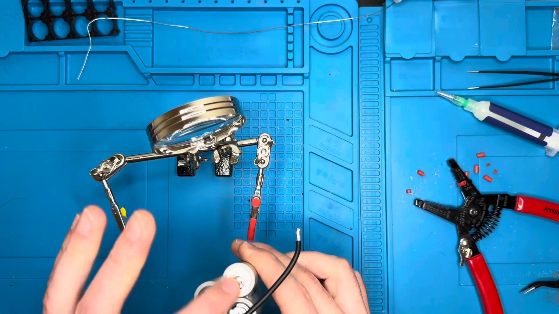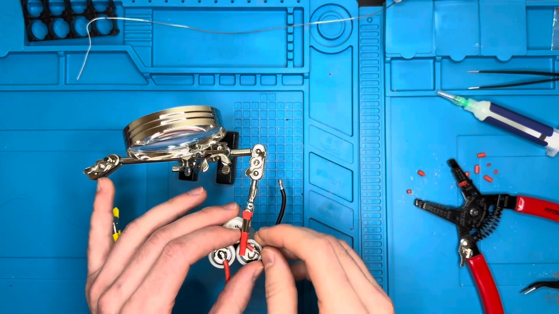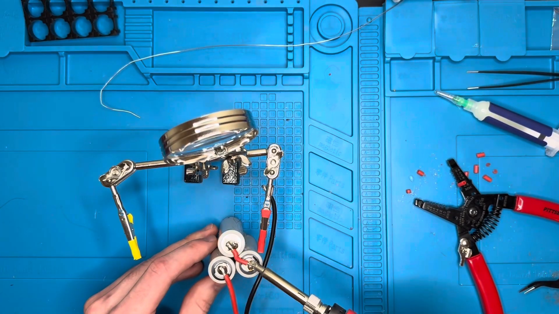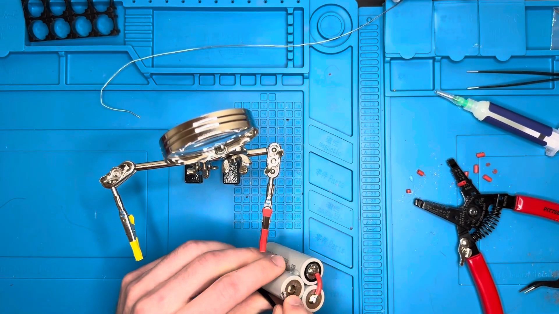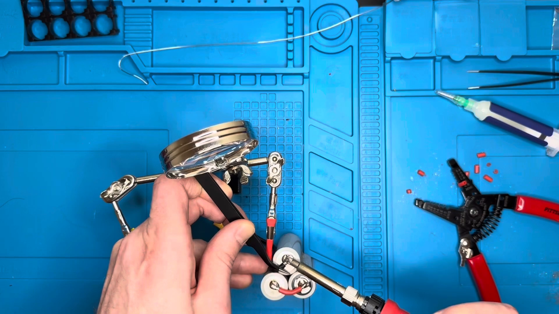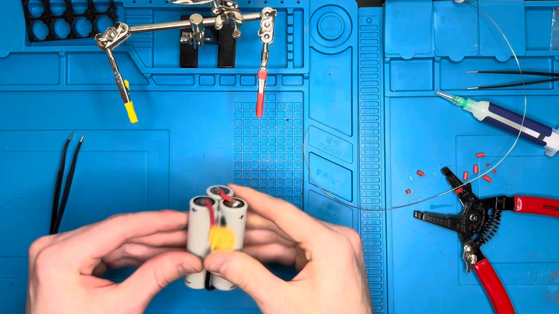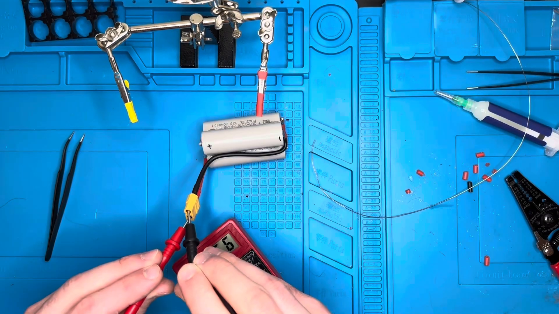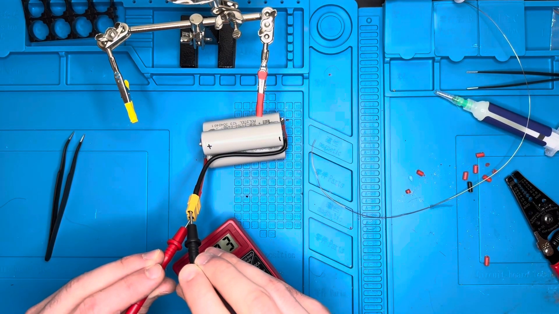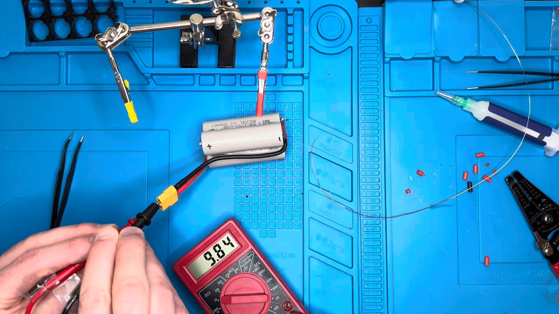Again, following the flow of energy to find where my next connection will be. Flip the battery around to the back side. There's only one place you can connect it to, so pretty hard to mess it up. Lastly, you should just have an open negative terminal. Connect the negative lead, and there you have it. You have a working battery. I'll use my multimeter here to make sure I have the correct voltage, and it looks good.